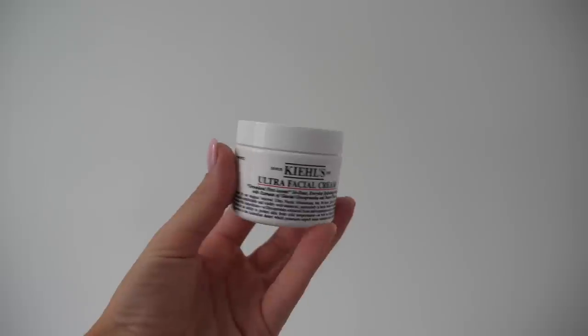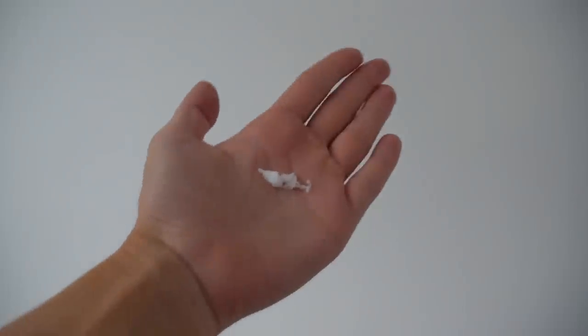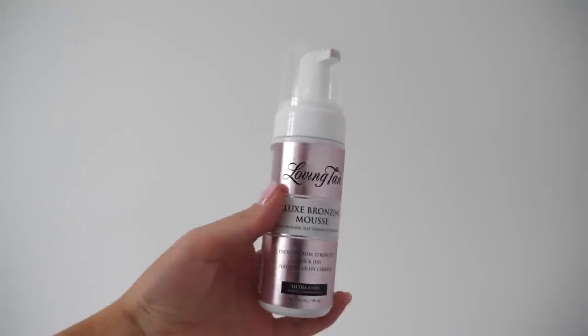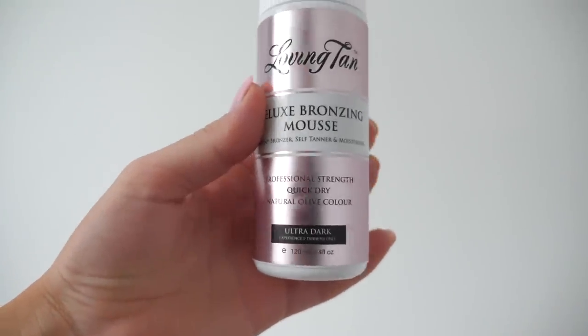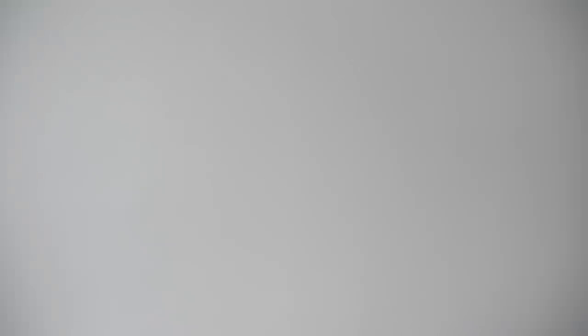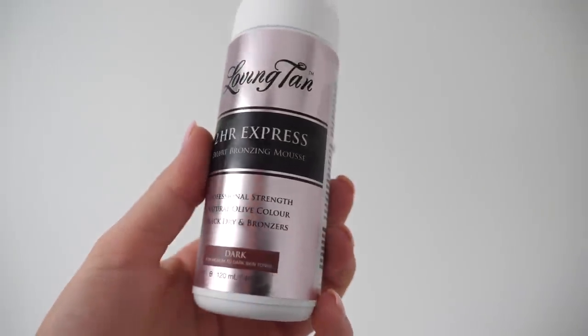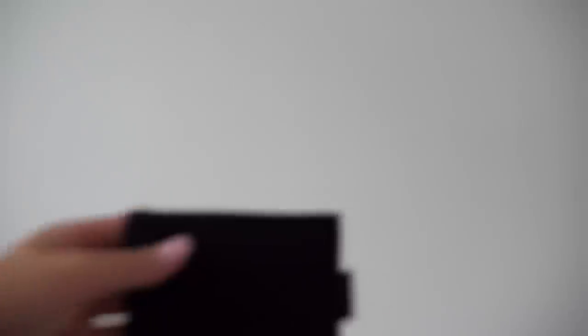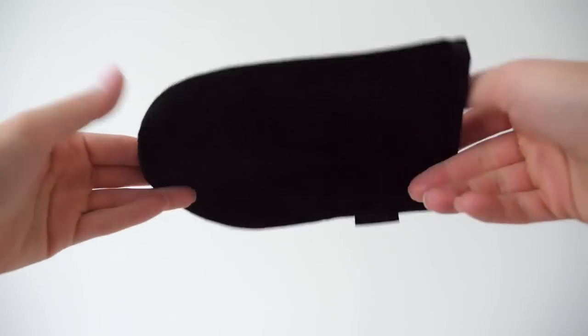After the shower, I'm going to lotion my whole body — I need it to be hydrated, glistening, and glowing. I'll list all the products I use down below. The tan I'm using is two products from Loving Tan: the ultra dark and also the two-hour express. I like to combine both products together. You don't have to do this, but if I had to choose one, definitely go for ultra dark if you're used to tanning. If you are a beginner, go for the two-hour express and see how that works with your skin.